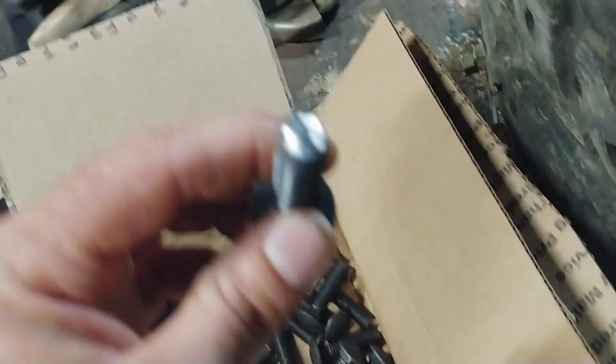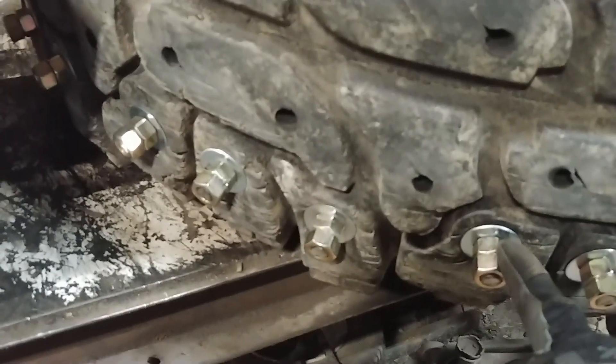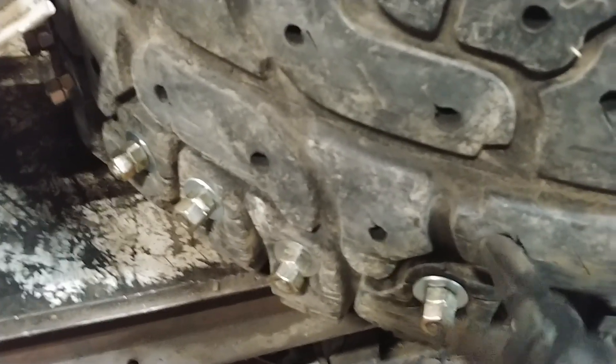Got the bottom row done. That took forever, but I was stopping every so often to clean up the bolts — I'd do 15 or 20 at a time. Once you get to this middle row on these tires, things do go a lot quicker because it's up higher and you've got more room to work. When you're working on the bottom row, comfortably I can only get maybe five or six. But on the second row, because I can push them in with my fingers and don't have to lean on there with a hammer, I can go all the way around and get maybe 10 or 12 at a time.